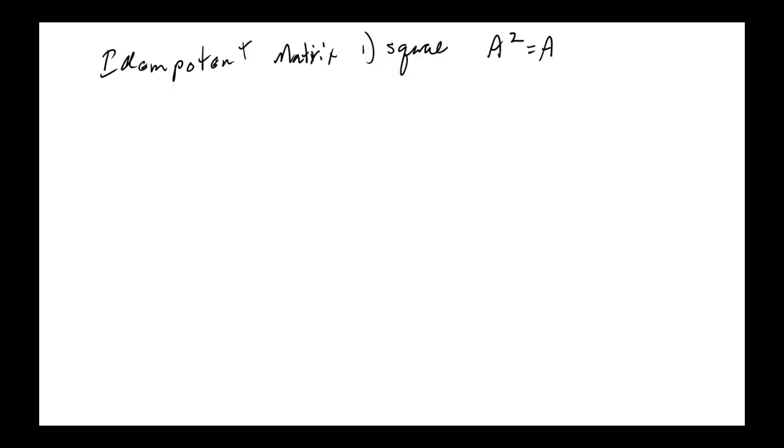57's a proof also, but it doesn't seem to be dealing with idempotent matrices. 59 is a proof. Is it IDE or IDO? I-D-E-M-P-O-T-E-N-T. Idempotent. Yes. Okay. 57 is a guided proof, but that doesn't seem to have anything to do with idempotent matrices. 59's a proof, and it doesn't seem to have to do with those either.